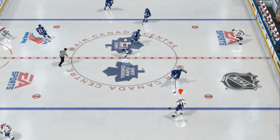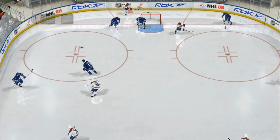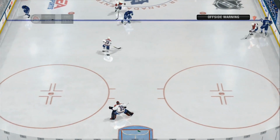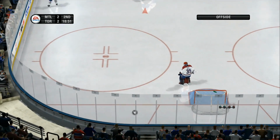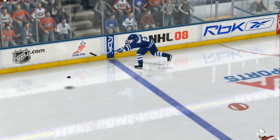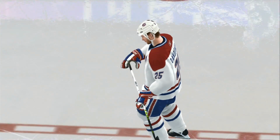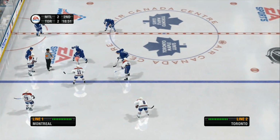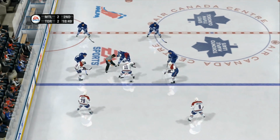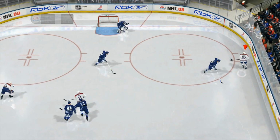Underway here in the second period. Great to have you with us. We'll see whether or not we get a different looking period here. He's got that one in the neutral zone on his way up ice. Great long pass brought in on the offside. Up the wing, moving forward.